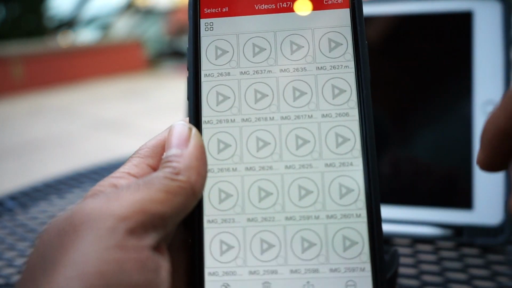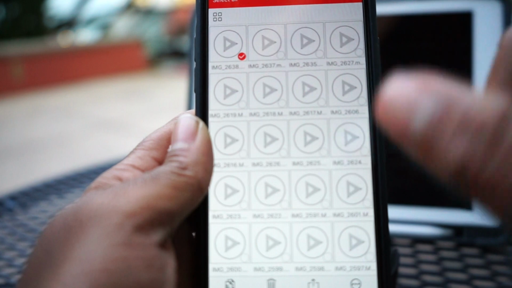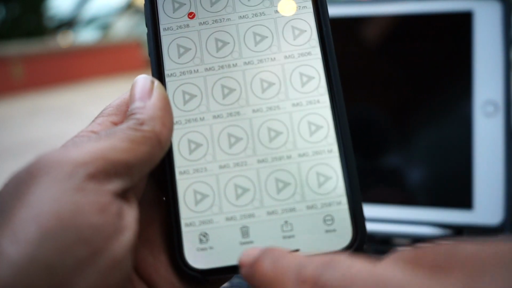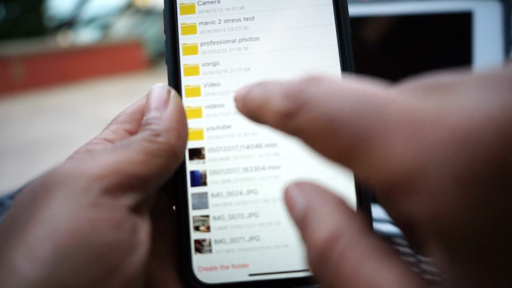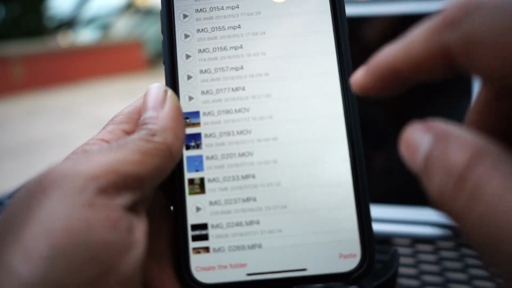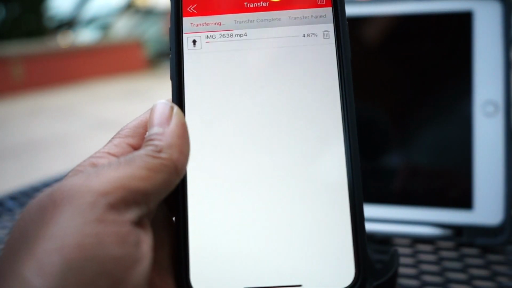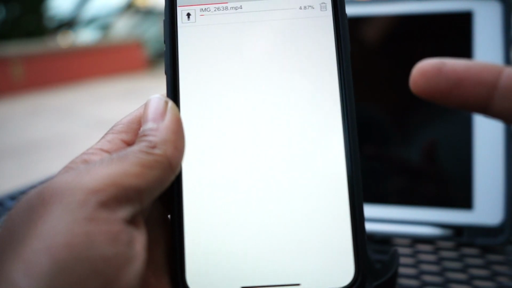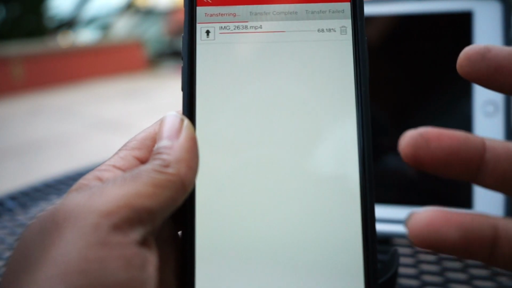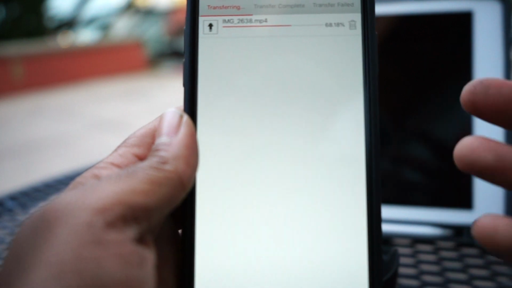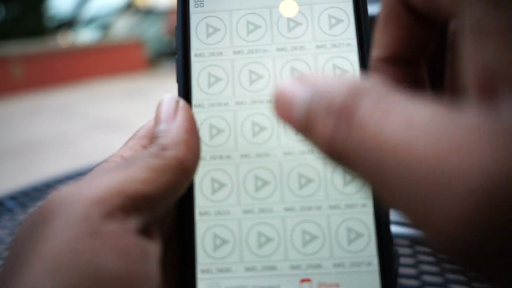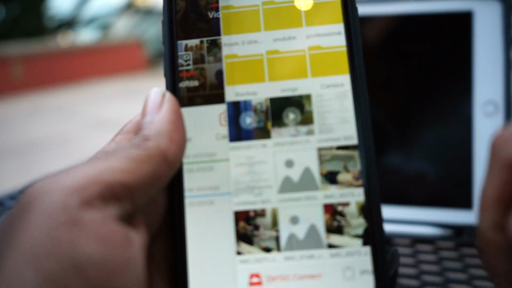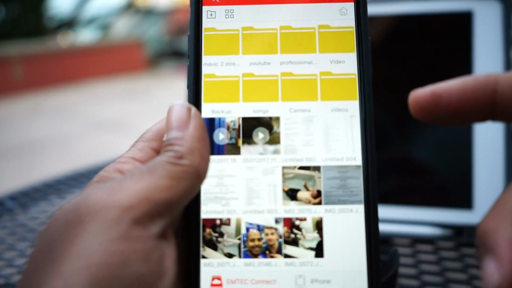Click multi-select from the top, and we're going to select this one. Then we select copy to, go to external storage, select YouTube or whichever folder you make, and just paste it there. It was saying that it takes around 5 to 6 minutes. Usually the transfer is pretty fast compared to anything else, and it shows that the transfer is complete. Now I've got a lot of other videos saved here, so you can check whatever videos and stuff are out there.